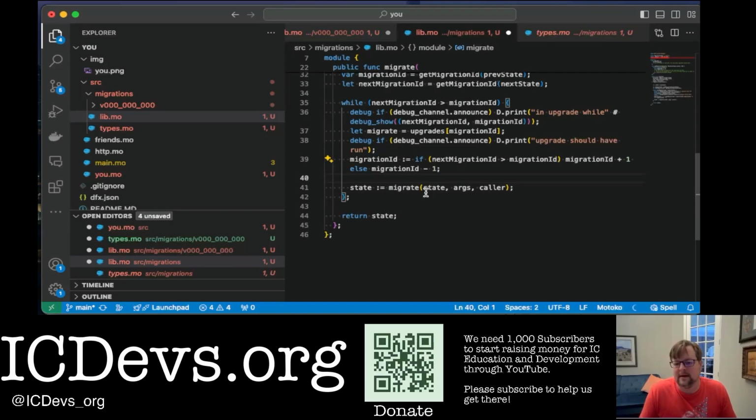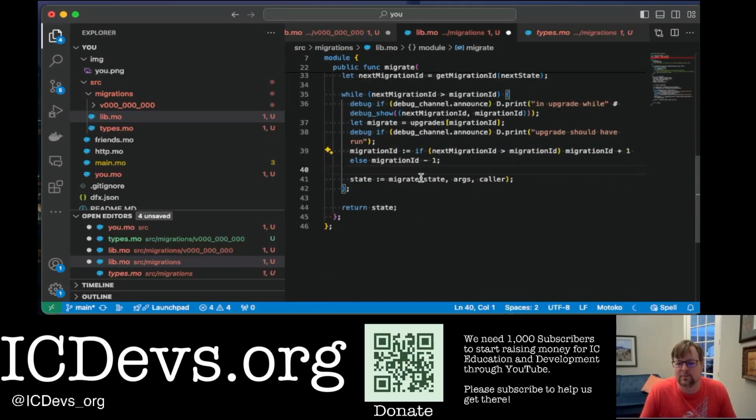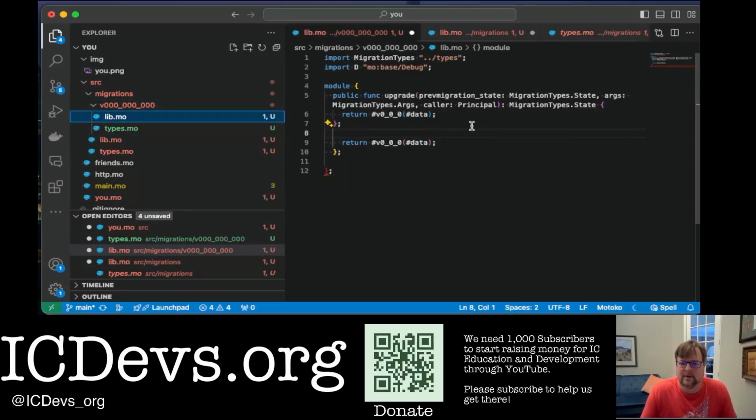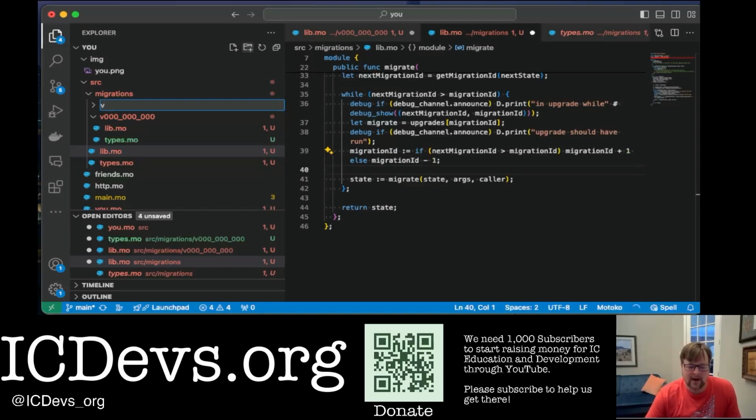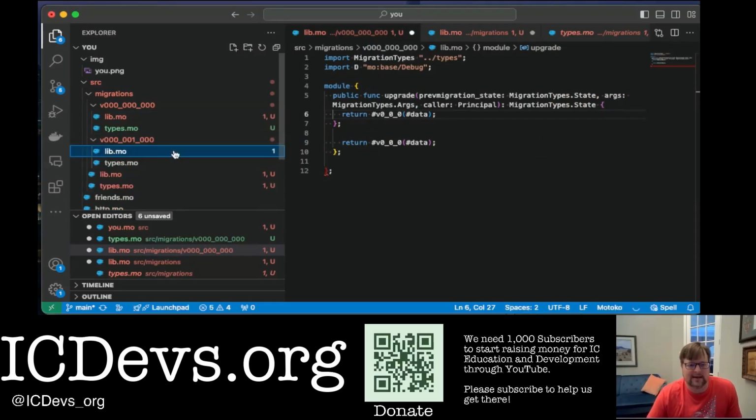When this migrate gets called, it's going to pass these variables into the proper version of migrate. We'll see that this lib, inside of our first version, its upgrade does basically nothing, and it just returns the current state. So what we need is the next version, because we're going to start at 0 and instantly go to version 1, 010. This is where we're going to define our current state and pull stuff out of the main and move it into a class.